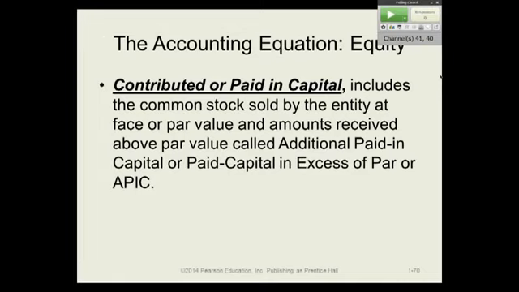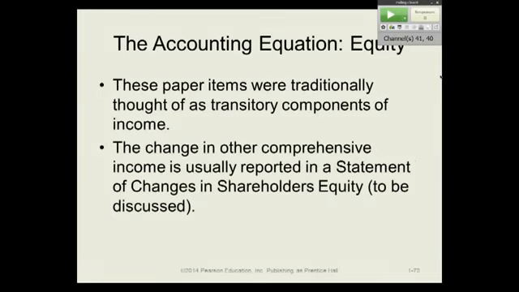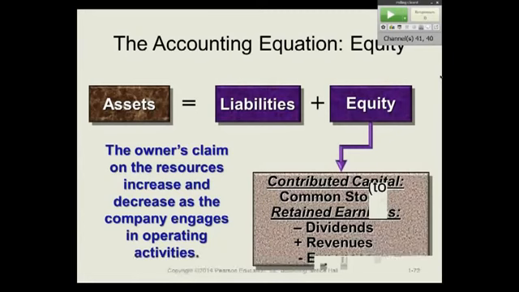So let's now look at retained earnings. Retained earnings will change in three ways. Retained earnings will change by revenue, it'll change by expenses, and it will change by dividends. Retained earnings represents the historical record of earnings that have not been paid out as dividends. This company's been in business for 30 years. Retained earnings represents 30 years' worth of earnings, losses, minus any dividends.